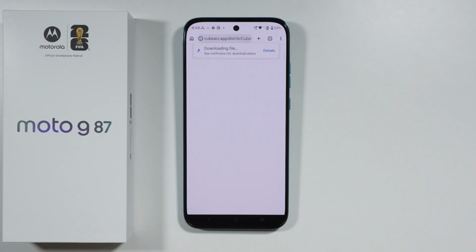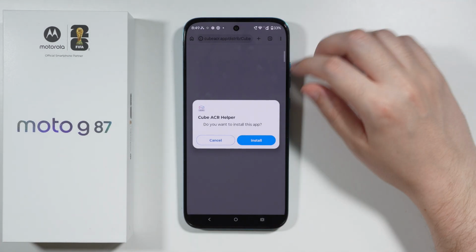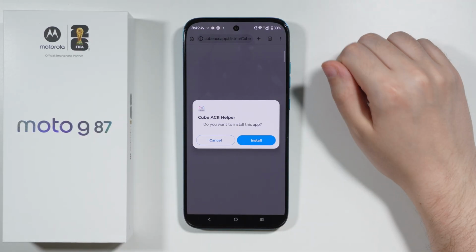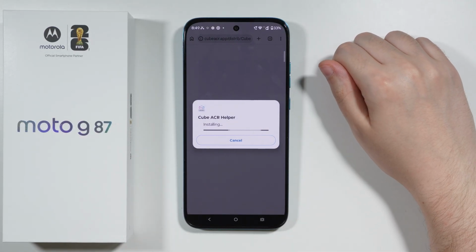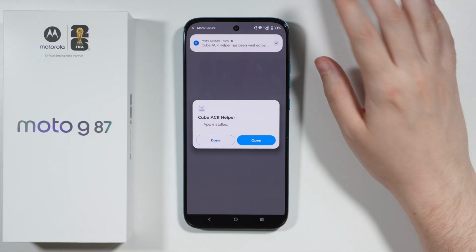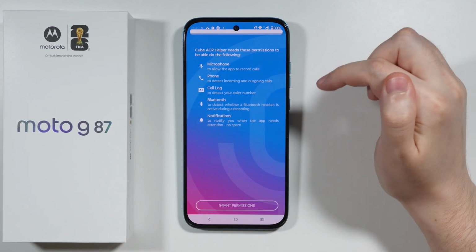So I'm going to install the helper and most likely you will be redirected to this website over here where we can download the helper APK, and this is the option that I'm going to use. So I'm going to download the app, and of course if you try to install it, you will probably be informed that you are trying to install an app from an unknown source, so you will have to grant the permission for the browser to install the app. You will have a pop-up which will help you actually enable it so you can use that. And then we're going to open the helper.